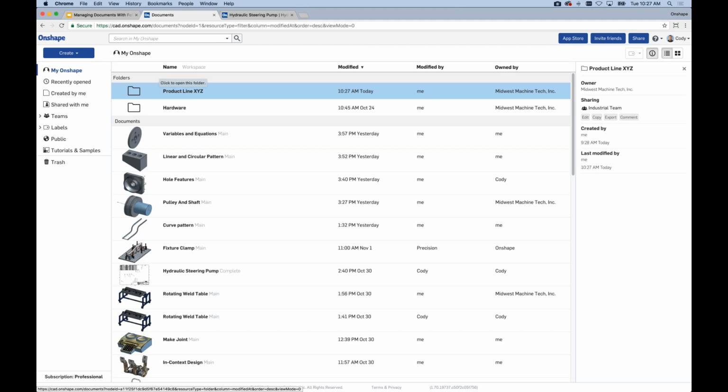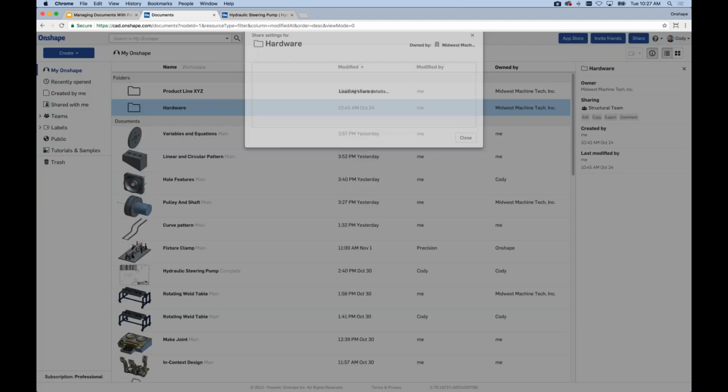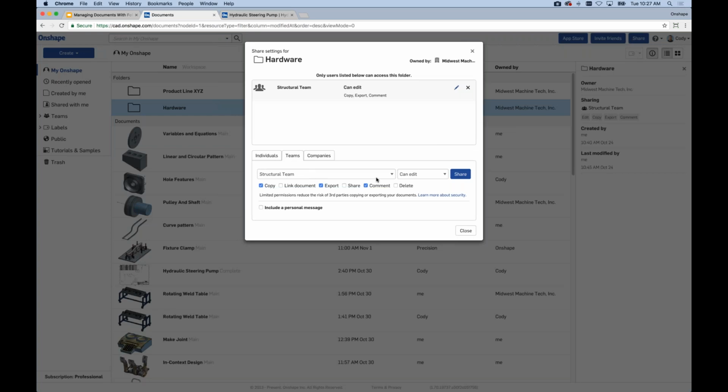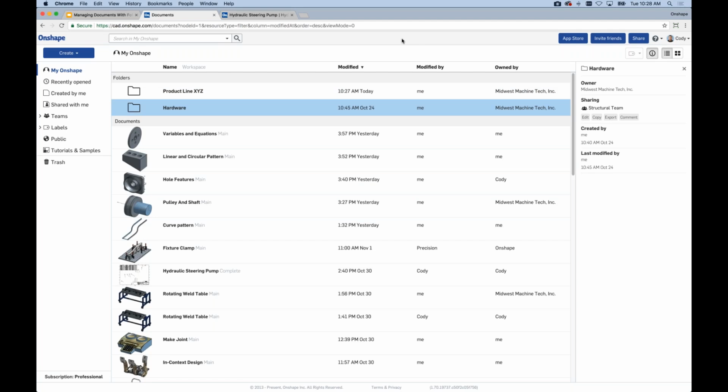Now, another example would be something like hardware, where they may not necessarily need edit permissions, and it may be a scenario where it's view and link, where I'm allowing them to link documents in from this. So it depends on the scenario. If it's an active project, of course, the engineering team may need edit permissions, but if it's a hardware component and you don't want things being modified, you can certainly control that in the permissions when you share them. The key thing to stress is, again, those permissions propagate to anything within that folder.